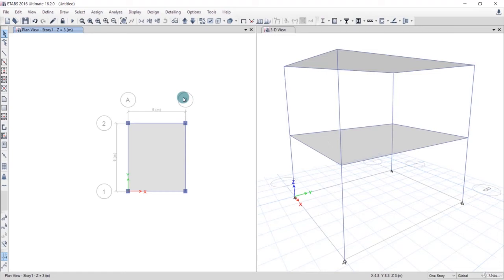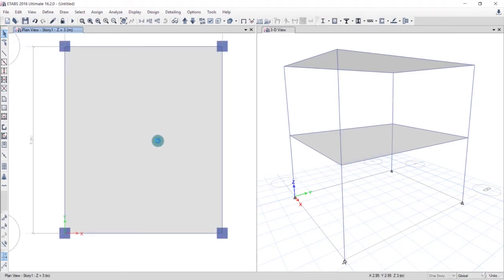Loads. Now we have to apply the loads, right? So go to the first floor if you are not on it. We'll apply the wall load on all these beams. Let us assume that this first floor is surrounded by brick walls. So we'll select these beams over here, 2, 3 and 4.